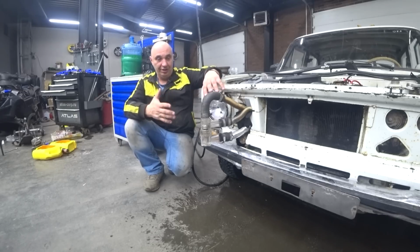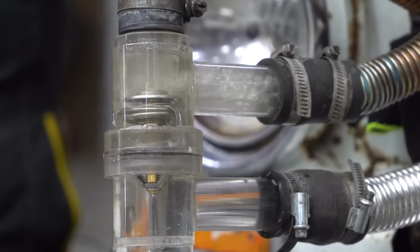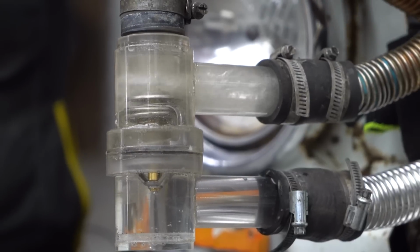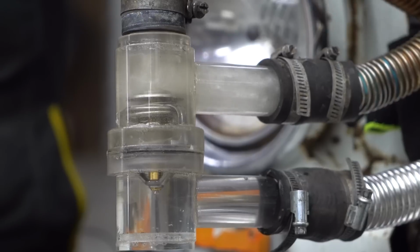Okay, start the car, warm it up, and look on. Let's have a look and, oh! Holy cow. You can see the water flowing after all. The water pump is doing an excellent job.